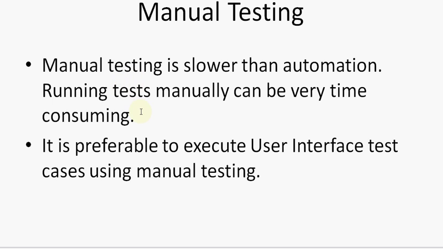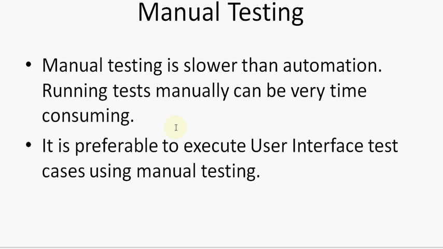Another advantage of automation testing is that if you want to perform testing on different machines and different operating systems, you don't require that many testers, as it can be run on different machines simultaneously. But if manual testing needs to be run on different machines and environments, you need that many testers. However, manual testing is preferable for user interface testing, because human testing is better suited to it. When you are doing manual testing, there are chances of human error.